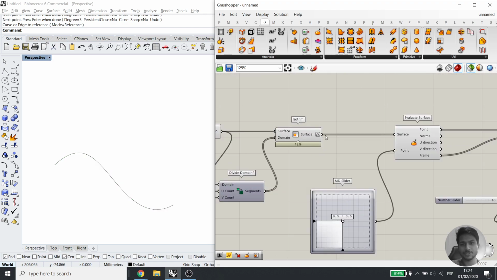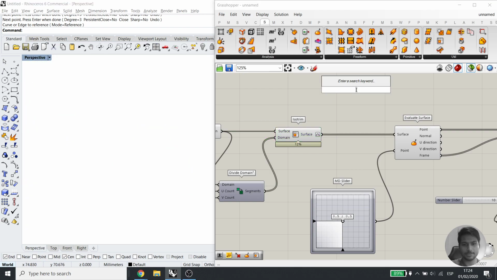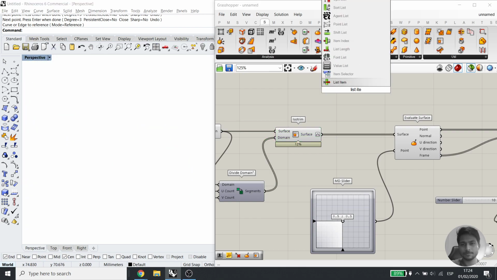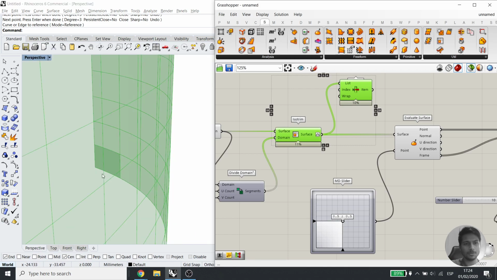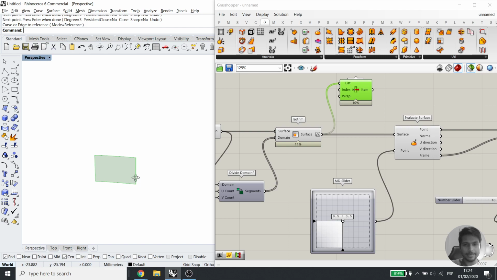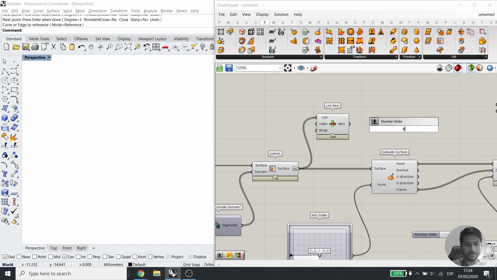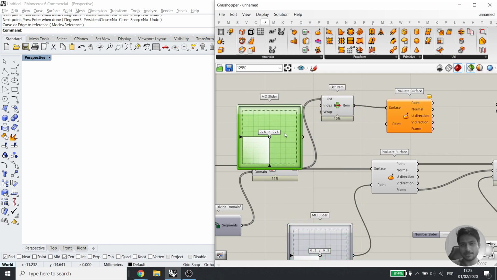Here what we are doing is we have a lot of surfaces. So let's say List Item, we are selecting the surface number 0, which is this surface from all of these surfaces, and we want to evaluate the surface, and we connect an MD slider.